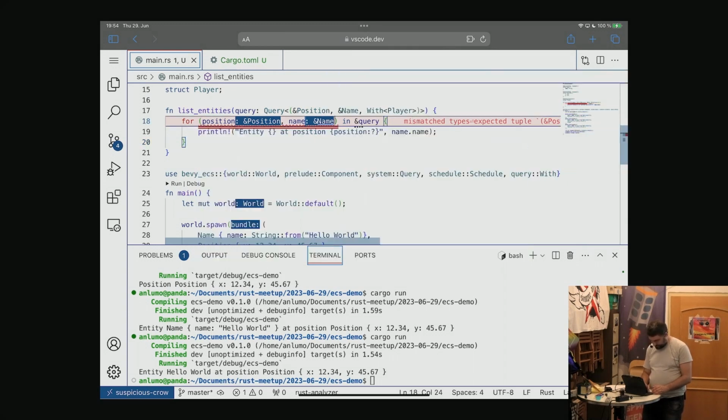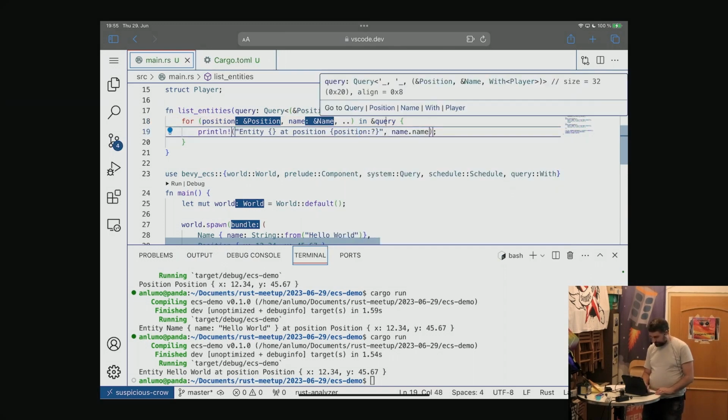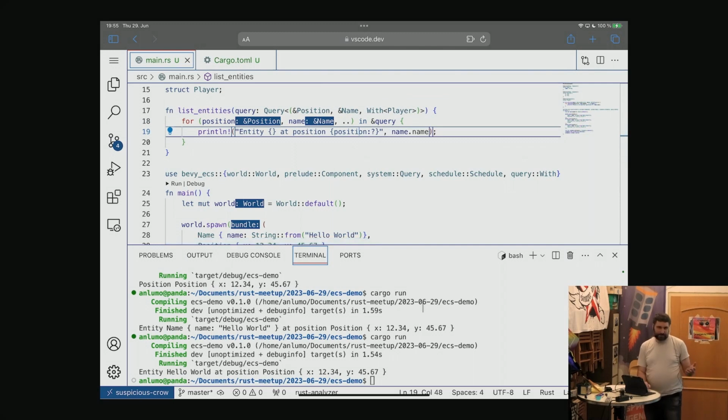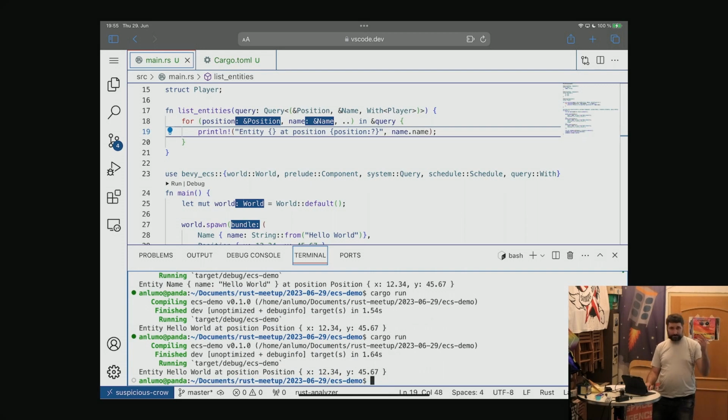Now I can just tell it to ignore the rest. So what happens here is that the data is not extracted in the query, which is better for data locality. So you aren't fetching data that you aren't actually using. And now only one line should be output here still, even though there are three entities with the same components.